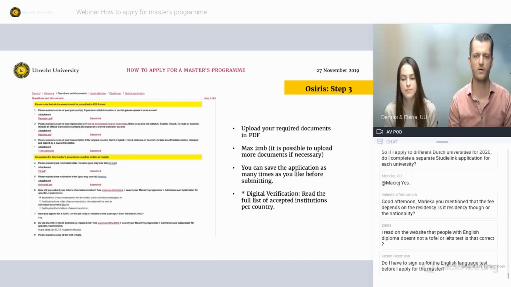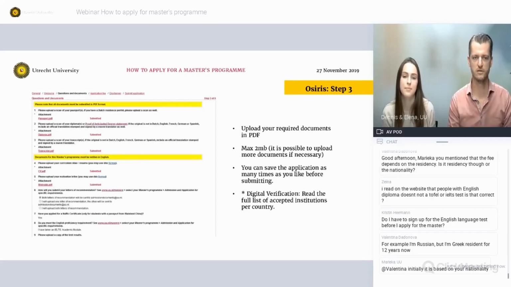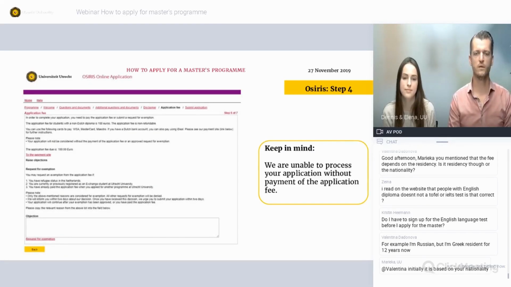So to check your transcript and diploma, on our website, you will find clear instructions on how to do that, which countries we already accept, and how that verification process goes. But for the initial application, we are definitely going to need your application documents in this tool in PDF.